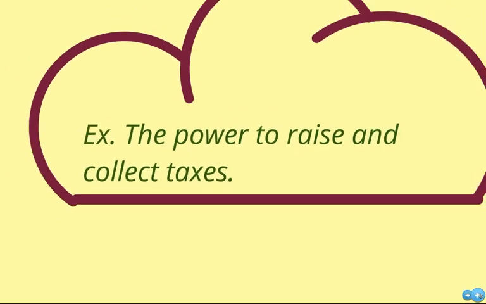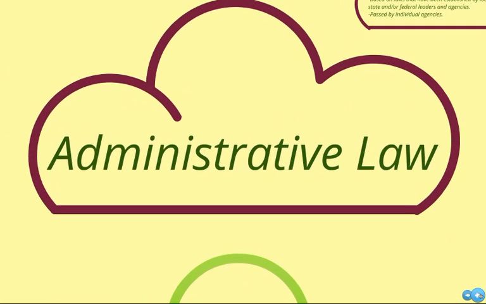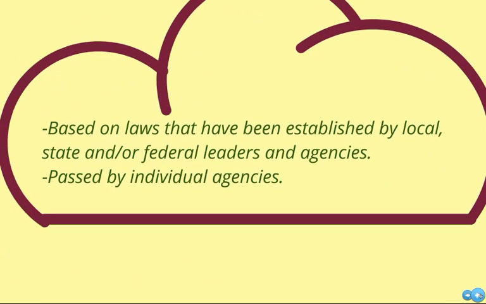Now, the next type of law we're going to talk about is an administrative law. Now, administrative law is a little bit different than a typical law that we might think of, because this is a law that is based on a local, state, or federal agency, or sometimes it is the governor or the president that creates these types of laws. But typically it's the independent agencies in the federal government or in a state government. So when we're talking about individual agencies, we're talking about the Federal Trade Commission or the Federal Aviation Administration. Maybe we're talking about the Food and Drug Administration. So these are these independent agencies that create these laws.